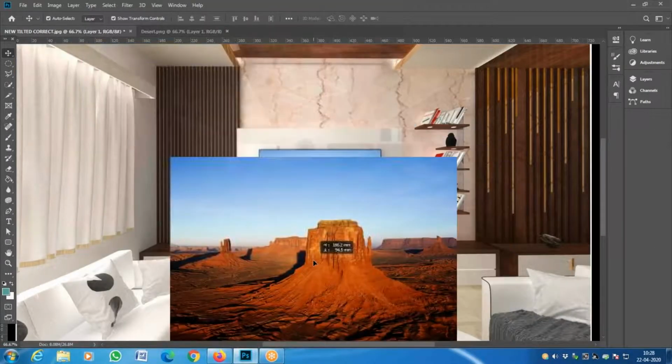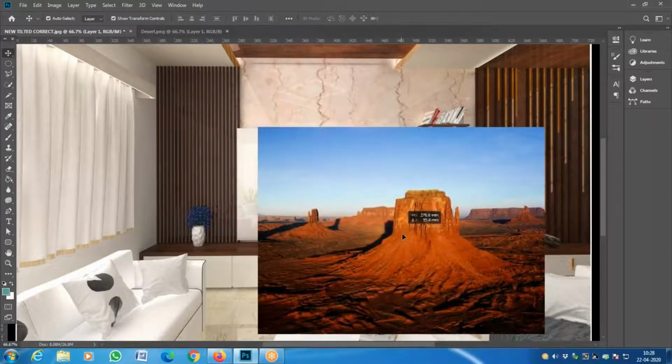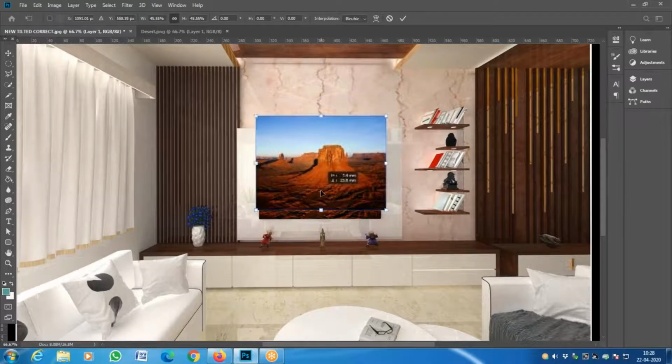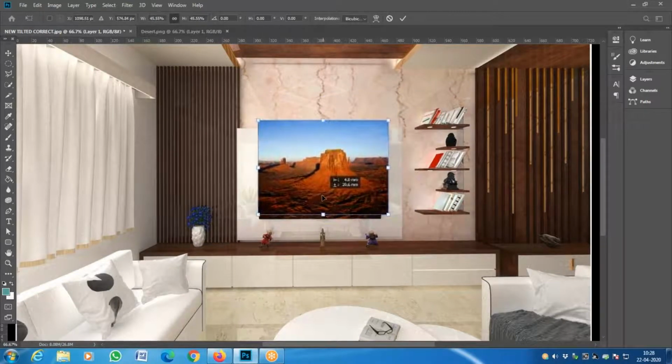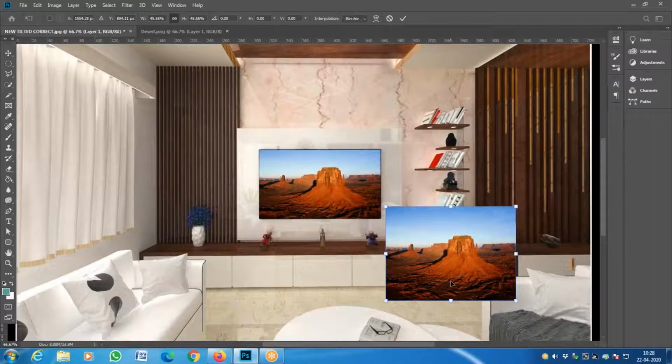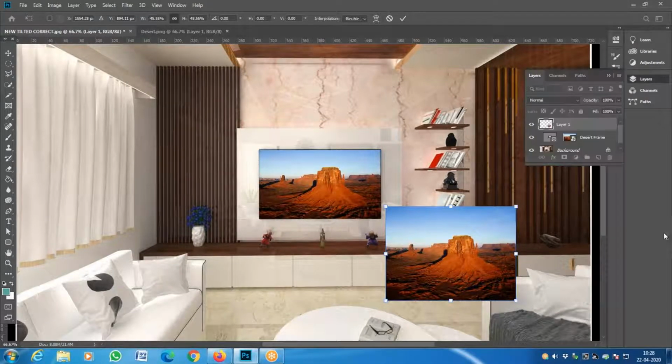Secondly, if you resize it, it has a different aspect ratio. So cropping and placing it will take a lot of time. So instead of doing that, you can just use this framing tool.